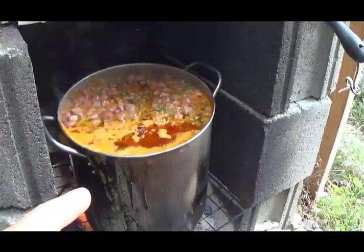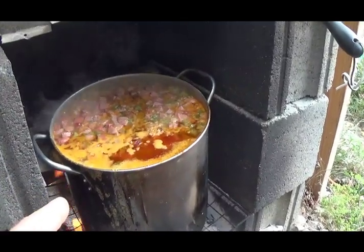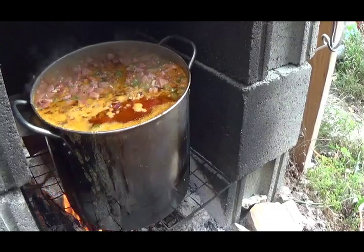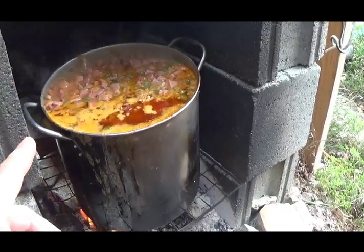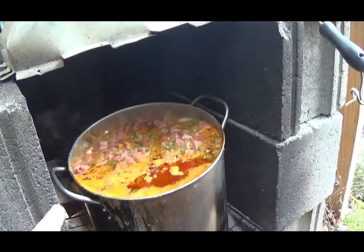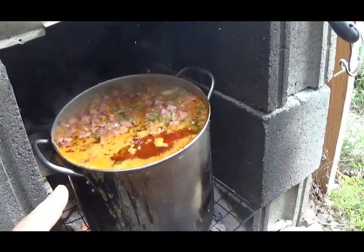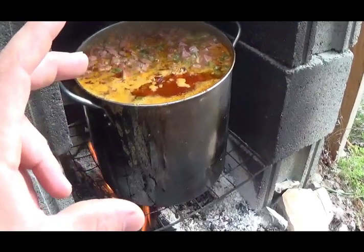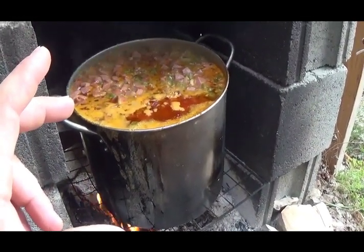So I'm going to call that done. It's been boiling now for, I don't know, 30 minutes maybe. It's taken me that long to do the dishes. I don't want to lose any more. So I'm going to take it off the fire and then can it, get it in the jars, and go from there.